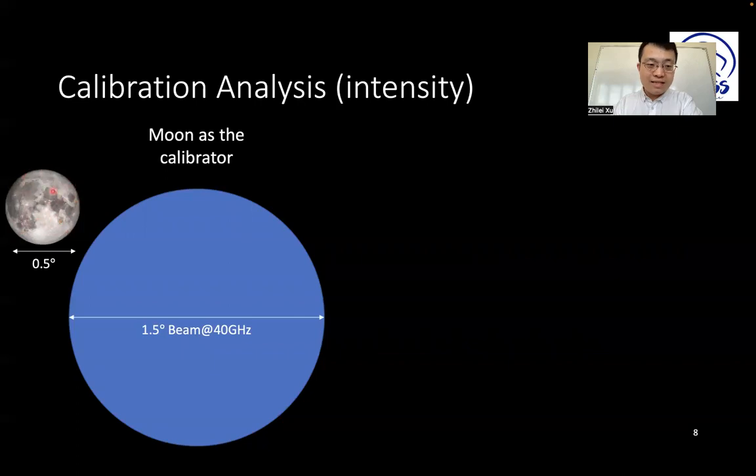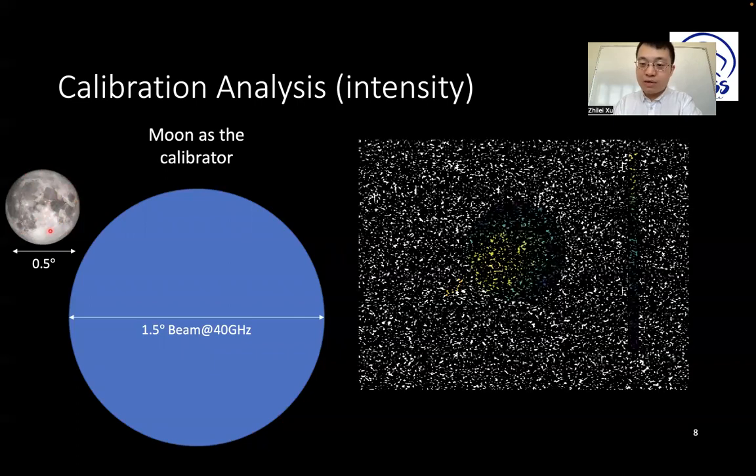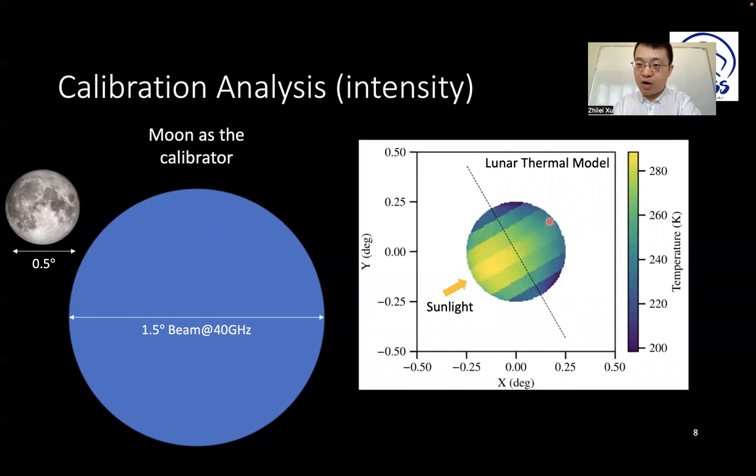However, the moon is not exactly a point source for us. We built a very comprehensive thermal model of the moon like this. Depending on which side of the moon is facing the sun and which part we're observing, we built this lunar thermal model with different tilting angles to mimic what we will see on the sky. With this, we immediately calibrated the system efficiency to be like 48%. This is very high, and we got this number with very high confidence because of the brightness of the moon.